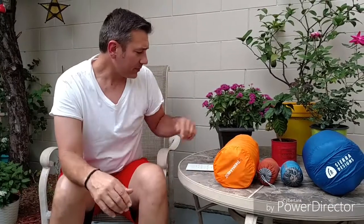Let's start out with our sleeping bag, but we didn't actually go with a bag. We started with a bag. We had Northface sleeping bags. Neither one of us has been in a sleeping bag in probably 25 years. We're in our mid-40s now, so from those juvenile camping trips, it's been a long time. They're really confining. So what we found out works best for us is a sleeping quilt, and we'll show you that in detail. We wanted to show you our sleep system items right now and what they weigh.